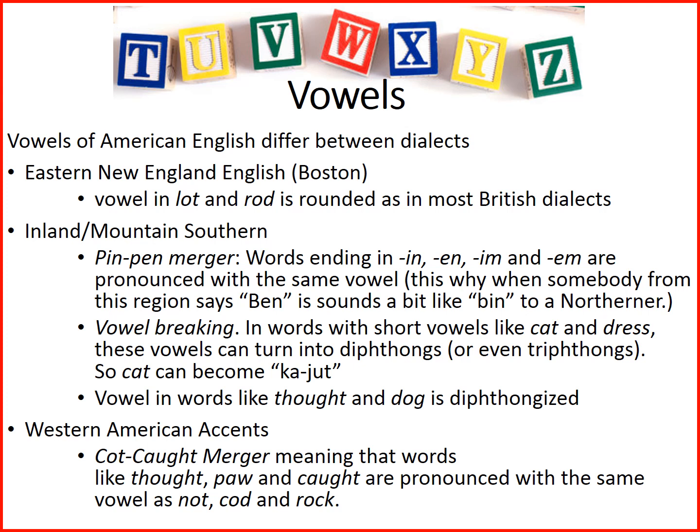And the other distinction in the Southern dialect is that vowels in words like thought and dog are diphthongized, which means, again, they have a glider, an elongated vowel that's actually 2 vowel sounds. You can pause the video and think about those for a moment if you want to give them a try, because some of you could probably actually make those Southern dialectical distinctions in vowels.